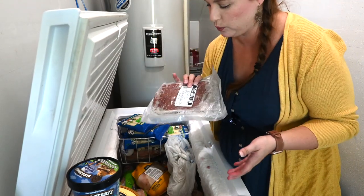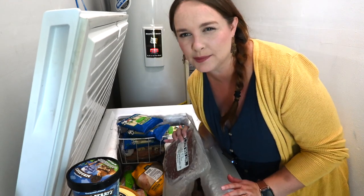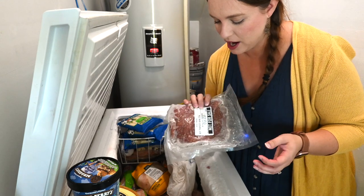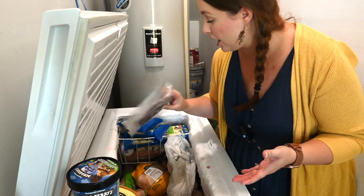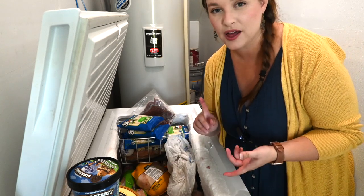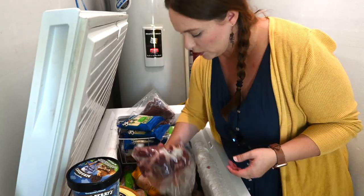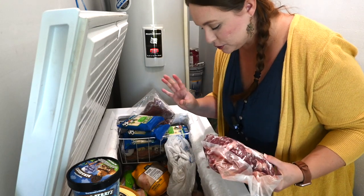I also have a lot of weird cuts of beef that were from cows people had purchased and given to us — some friends, my sister. I'm going to pull all of these out and if there are things I'm going to do with them I'll figure out how to use them. But if it's something I'm not going to use we'll either find a new home for it or feed it to our animals, because I don't want it to go to waste but I also don't want it taking up freezer space. We have several roasts which I need to start cooking through.